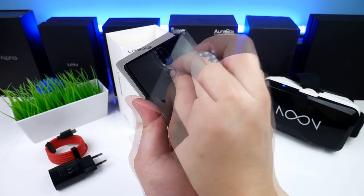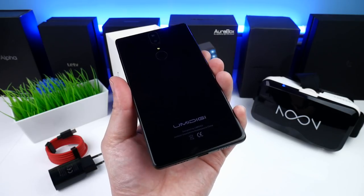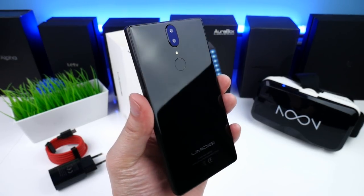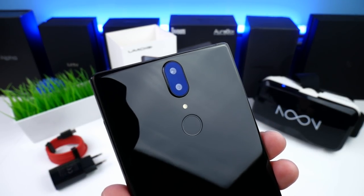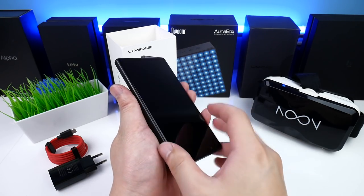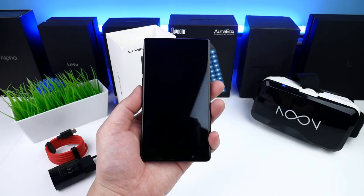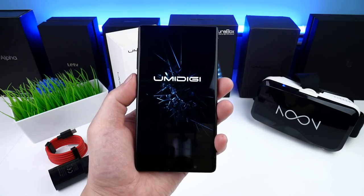Let me now remove the plastic protection from the back — the back is in fact made of glass, so this is not plastic. In the light it looks very nice but it does attract fingerprints very fast. The dual camera consists of a 13 megapixel plus a secondary 5 megapixel sensor. The thickness of the back and front glass seems average — nothing special but okay. The frame is definitely made of thick hard metal and gives a good grip around the phone. Let's now power up the phone — first we see the Yumi logo, then the standard setup.